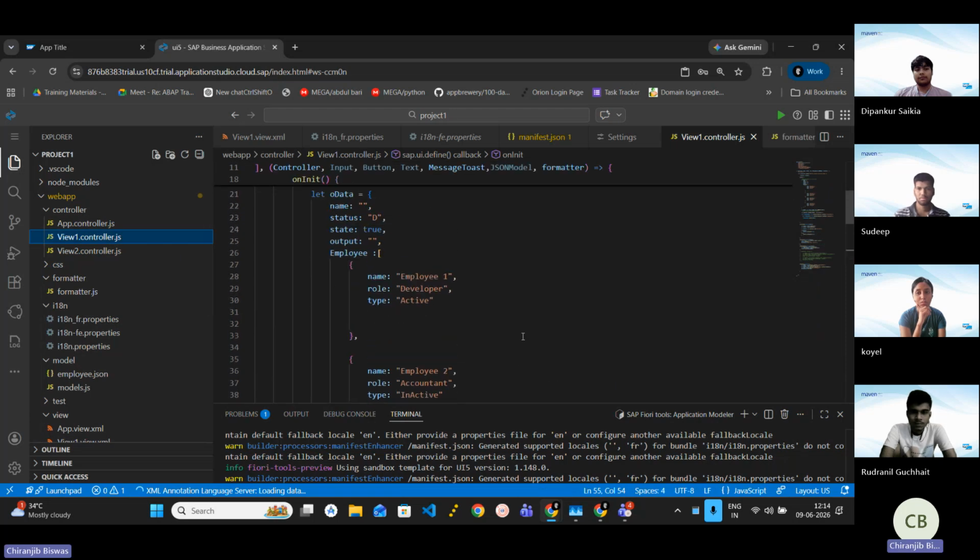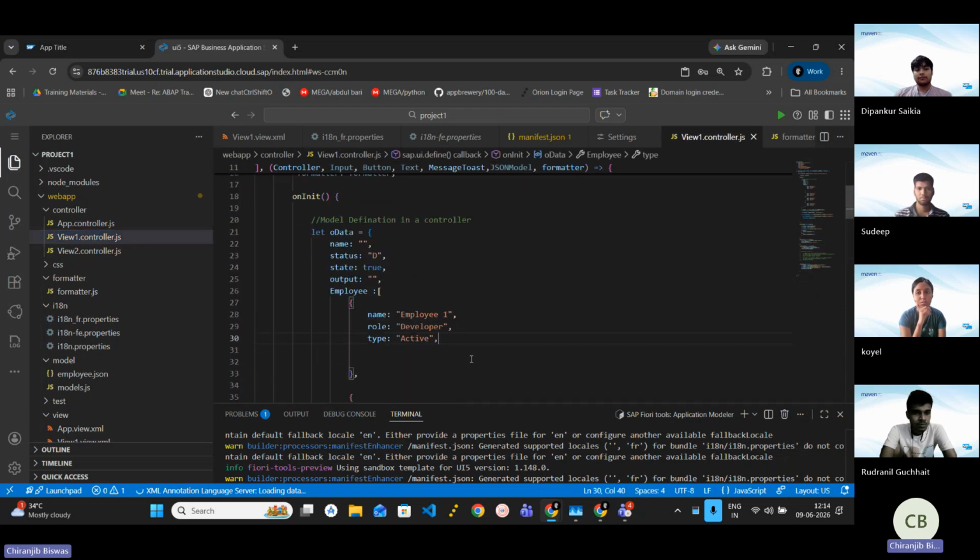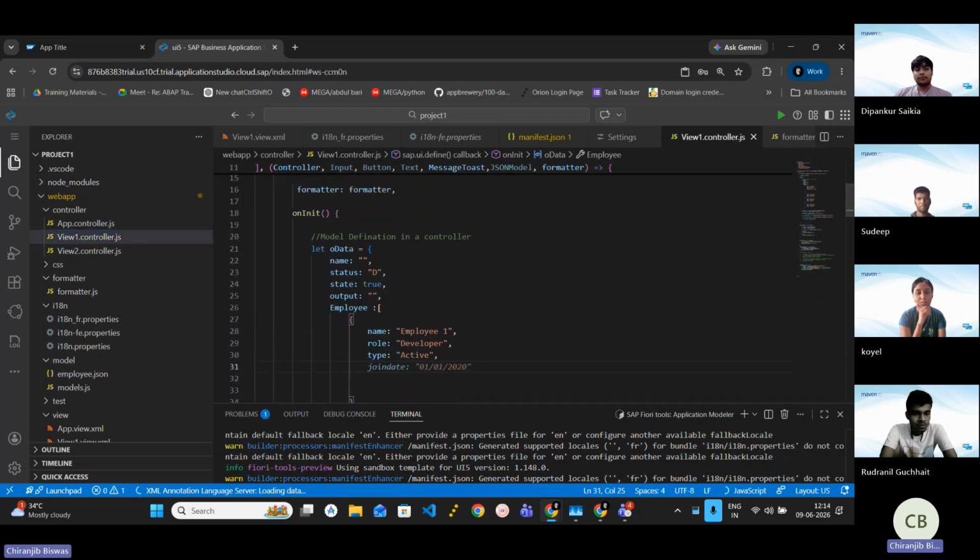Suppose here I will add a date. Yeah, it's just giving me that. But I don't want it in this format.